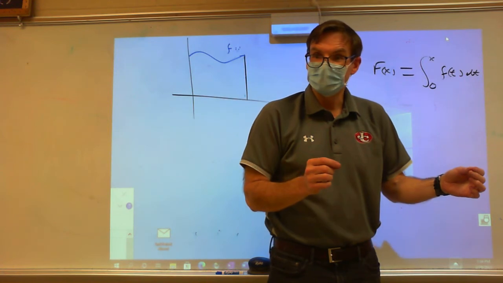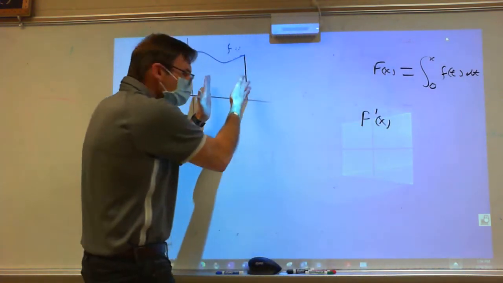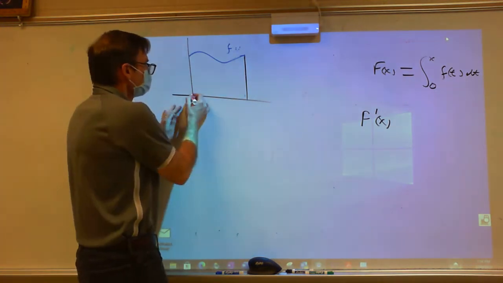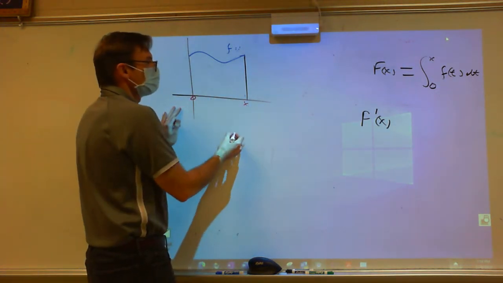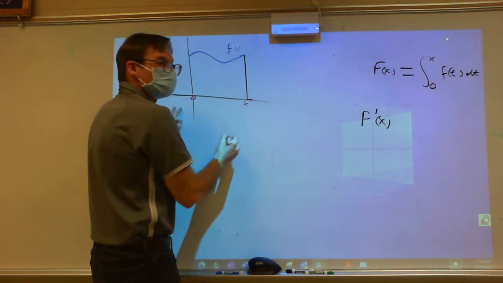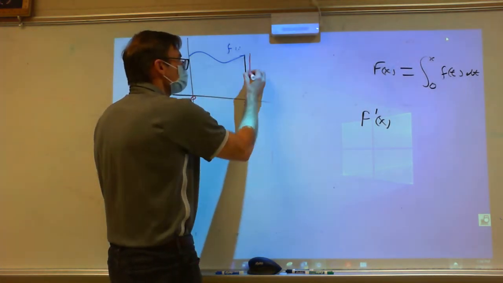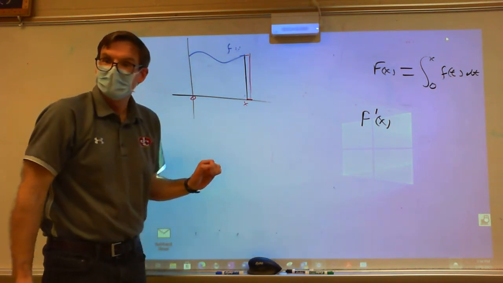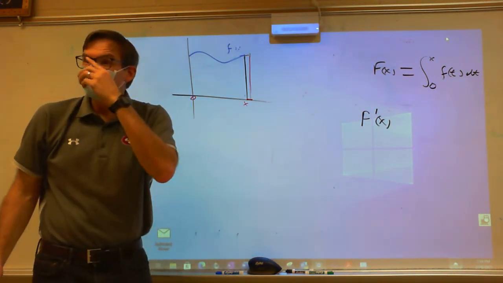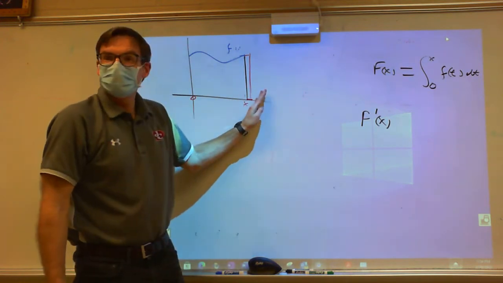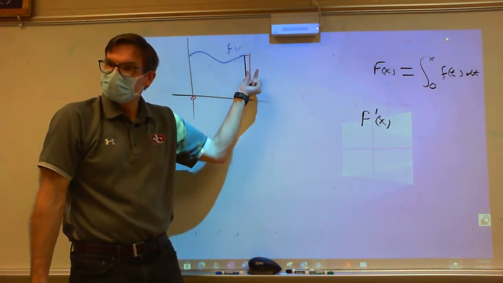Okay? So if I look at this graph, and here's 0 and here's x, when x changes a little bit, do you see that my area function changes a little bit as well? Do you see that's that accumulation function? Remember I said we're adding rectangles? If x grows a little bit, do you see that this grows?